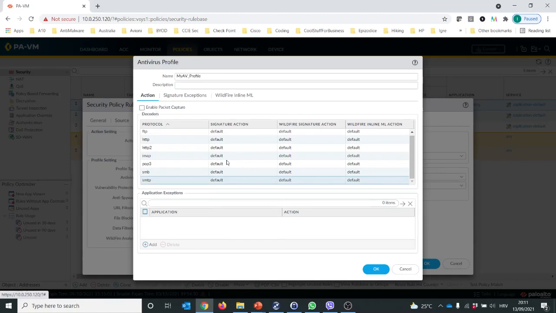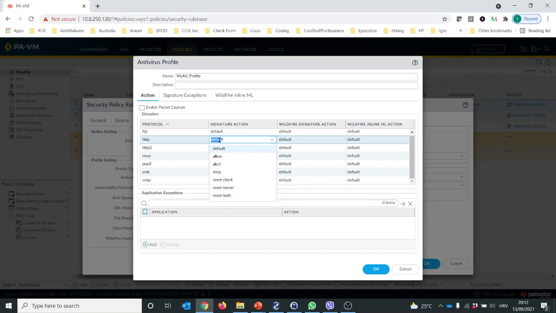Okay, this was just a side note, so let's get back to our main topic here: how to configure the antivirus functionality on the Palo Alto firewalls. And here are the actions, the different types of detection. So the signature action means that the firewall detected the malware in email traffic, but just by matching a signature, a kind of binary fingerprint. So we can set the actions, alert or drop, depending on the protocols.